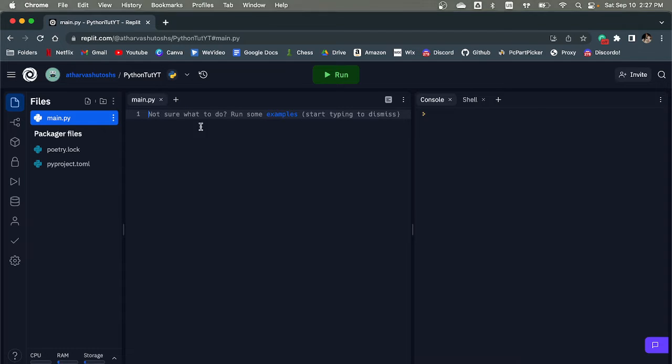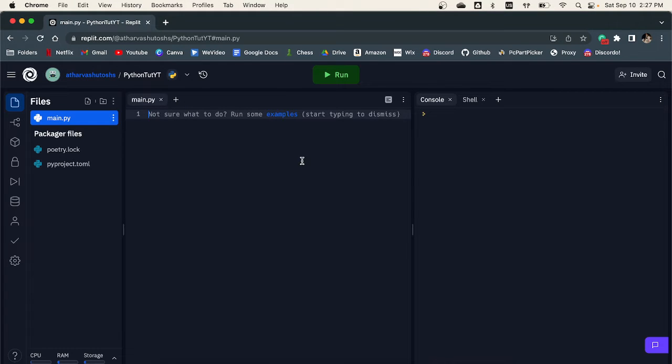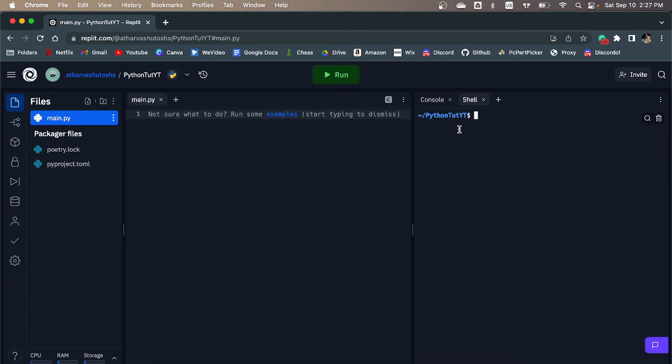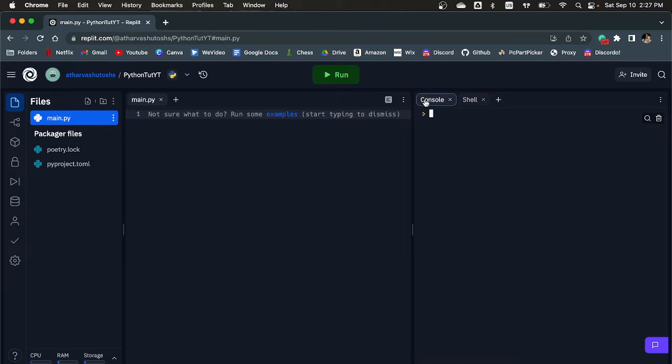This is your console. Whenever you write code, your code output is all going to be shown here in the console. And you have a shell here. This is a bit complicated, but if you have multiple files you want to run, like bash scripts or whatever, you run them through here. But you're not going to worry about this for now. We're just going to use this. This is where you actually write your code. So you see right here, you write code and stuff.